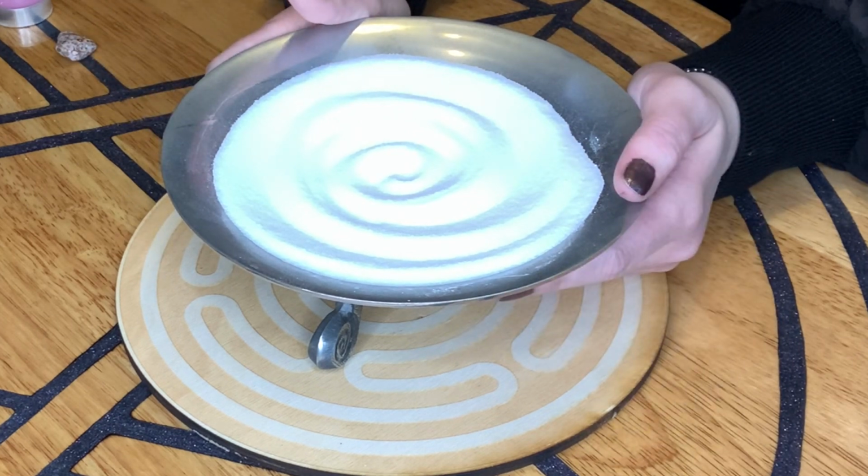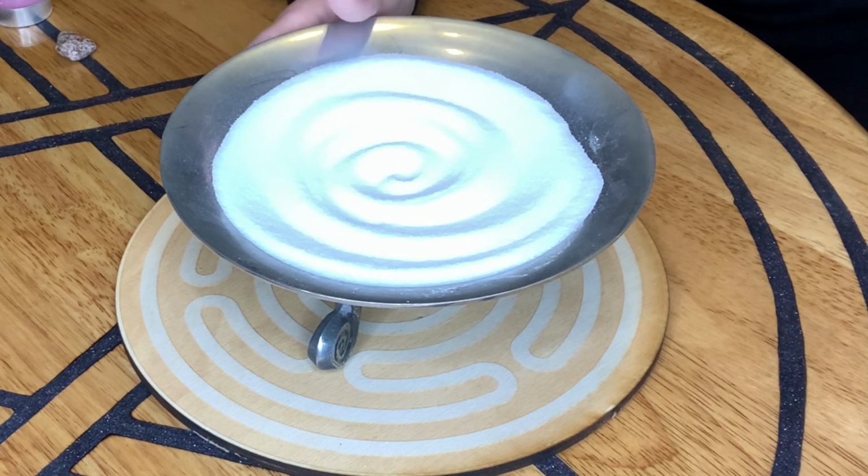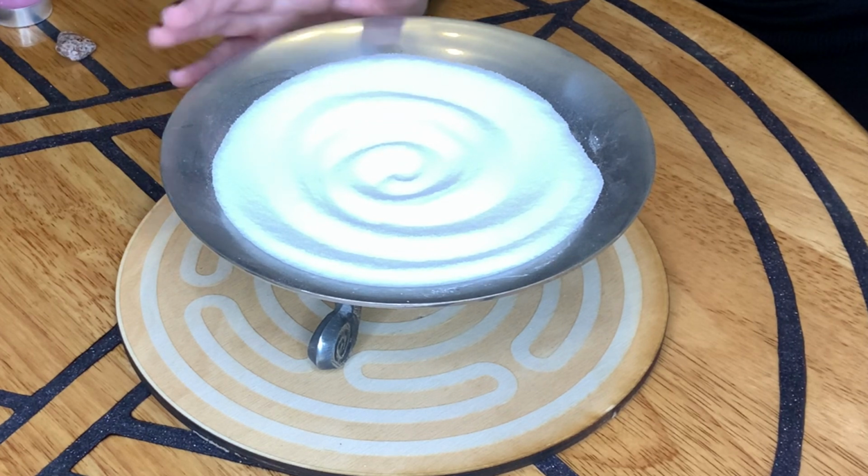You can also add glitter into this if you want, and I am one of those witches that works with glitter. I know there's some out there that don't agree and think it's too modern, but I love working with glitter. I use it in my arts and crafts all the time. When I do work with glitter though, guys, I go out of my way to choose glitter that's biodegradable and environmentally friendly. I don't just pick any glitter.